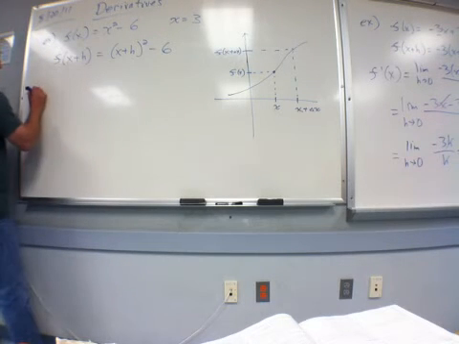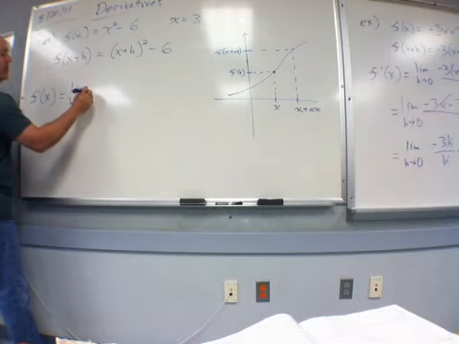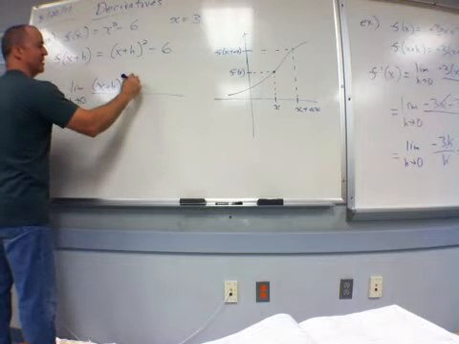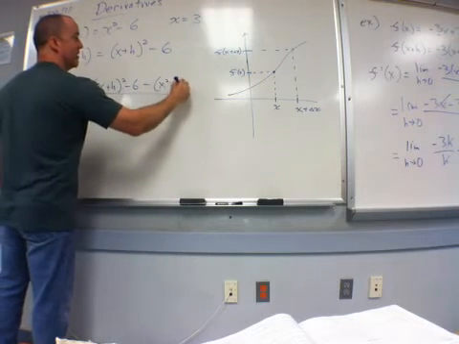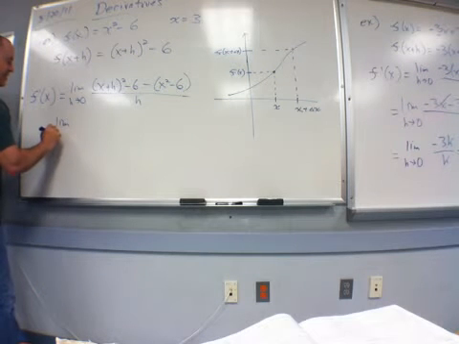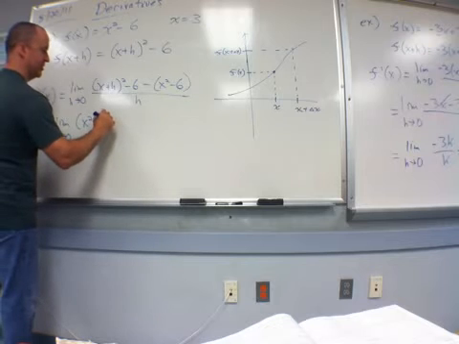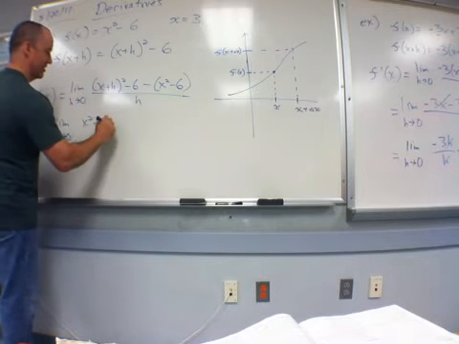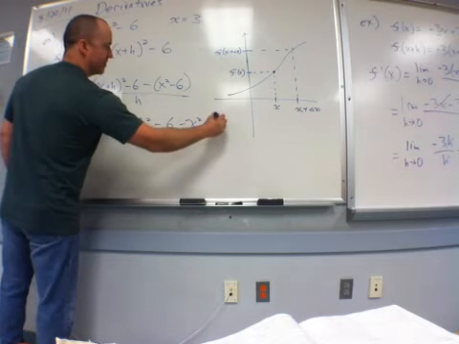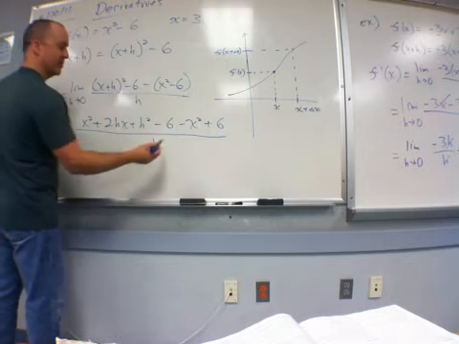So the answer is 1, right? Hang on, f prime of x is going to be the limit as h approaches 0 of f of x plus h, so (x plus h) squared minus 6, minus (x squared minus 6), over h. And then it's x squared plus 2xh plus h squared. You have to do all the foiling. Minus 6, and then minus x squared minus 6, and then you cross those out. It's plus 6 when you distribute it; it's subtraction to both.